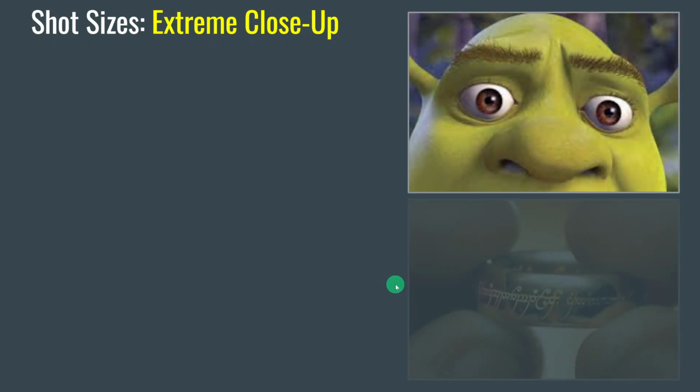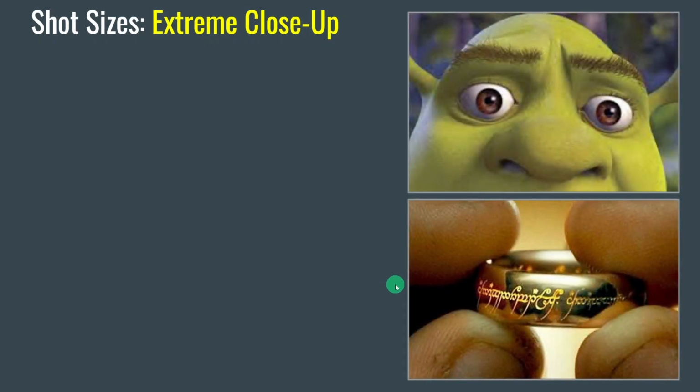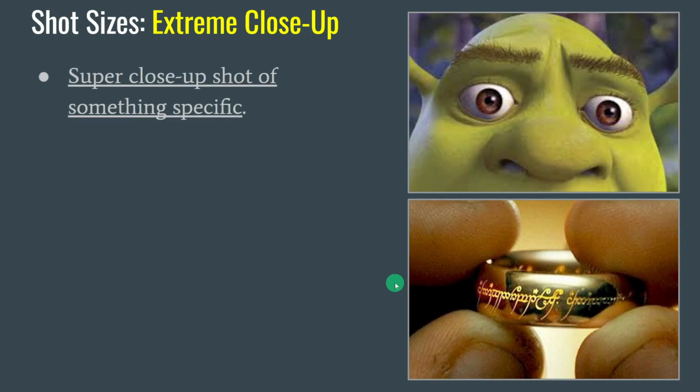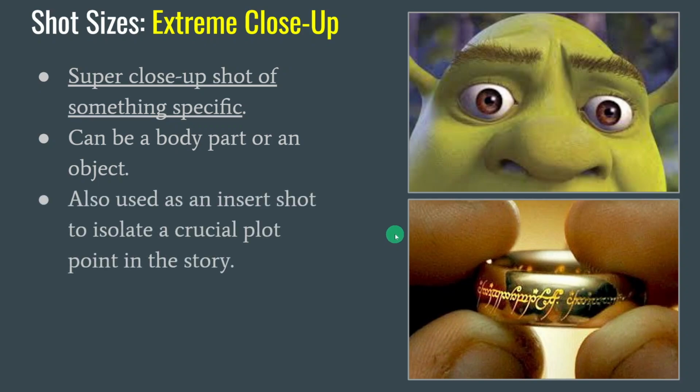And then lastly, the last type of shot is the extreme close-up. So this is where you're getting as close as you possibly can. So again, you see throughout this entire thing, we started really wide and gradually got closer. We started all the way with a wide shot really far away, and now we zoomed all the way into the extreme close-up, where we're trying to get as close as we possibly can to a body part or an object. So this one, again, doesn't have to be a person. It could be a super close-up of something small, like a small detail, a small piece of jewelry or something. It's also called an insert shot.